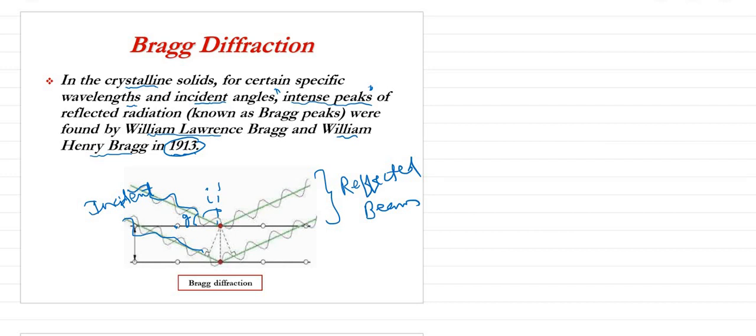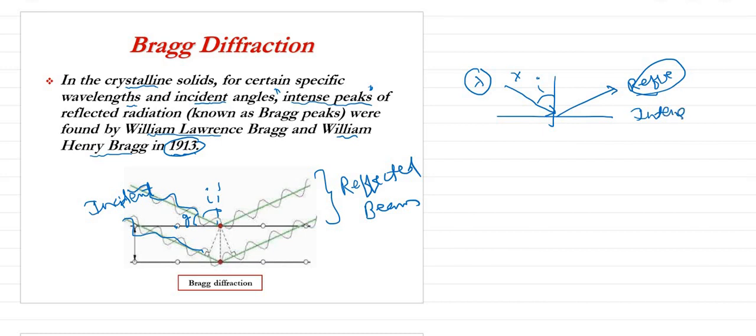Right now, let us consider a simple material and expose it to an incident X-ray, and it gives a reflected beam. At a particular angle of incidence and a particular wavelength of the X-ray, we got a very intense reflected beam, and from that we can say there is an atom present. Where we got no intense peak, a dark point, we can say the atom is absent. From that we can derive the material's interplanar spacing, the interatomic distance, or the structure. We know that XRD gives you the direct structure like this: here is an atom present, here is an atom. But first we will see Bragg's condition, which is what exactly happens in Bragg diffraction.